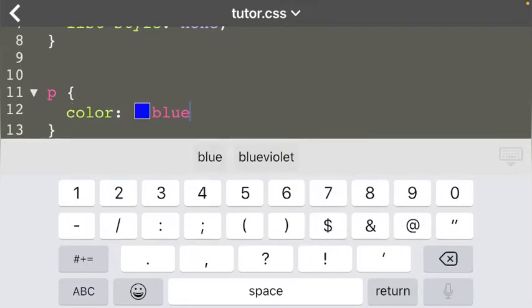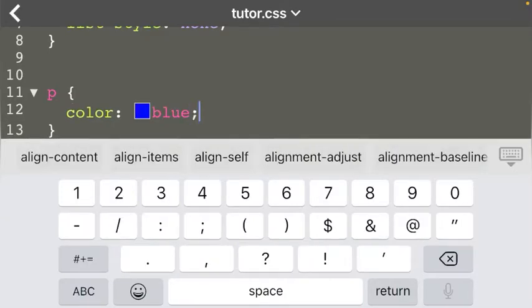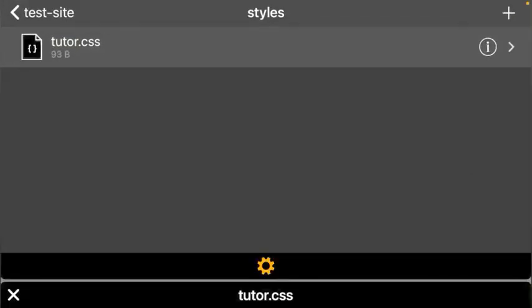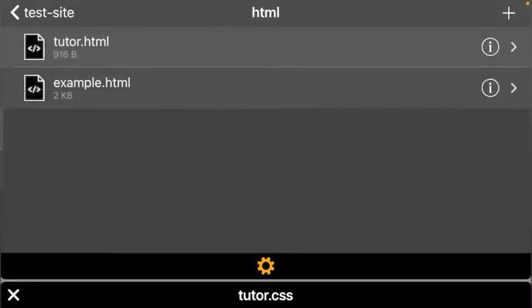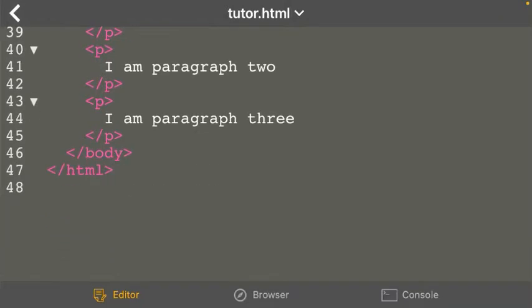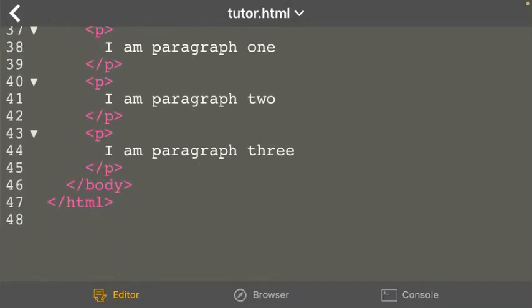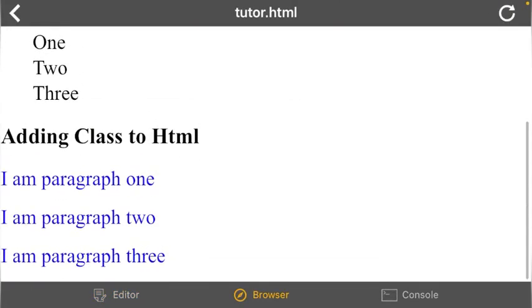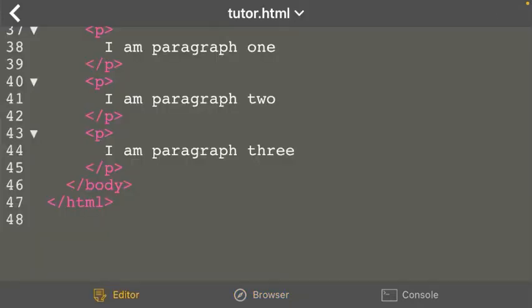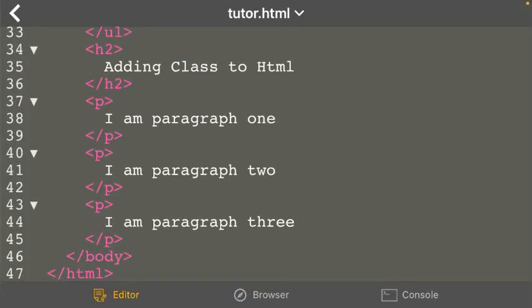Okay, that's my second paragraph only. I want my second paragraph only to be blue. So let's see if that's really the case. So I am paragraph 2. I want that one only to be blue. So let's see. Which is not working here. I have all the paragraphs in blue. Why is this happening? Which of these are not paragraphs? Paragraph 1 is a paragraph, and paragraph 2 is a paragraph, and paragraph 3 is a paragraph.